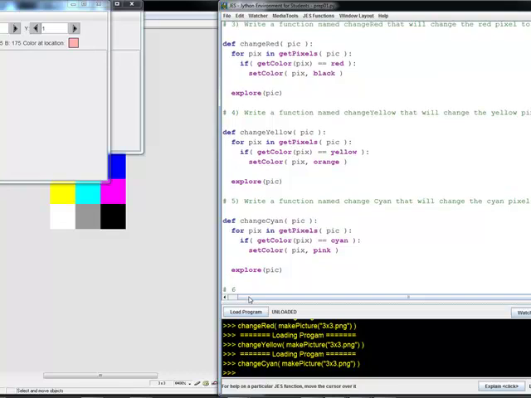Number 6. Write a function named change magenta that will change the magenta pixel to purple.